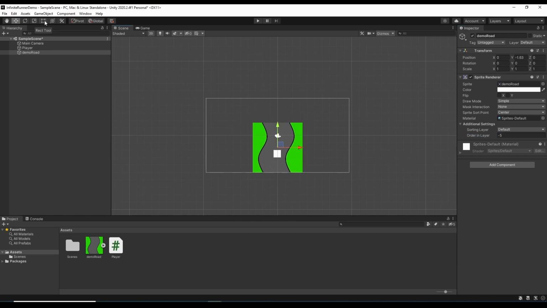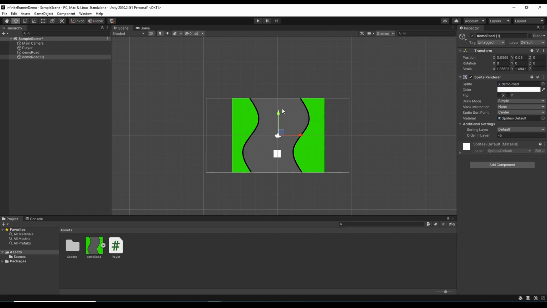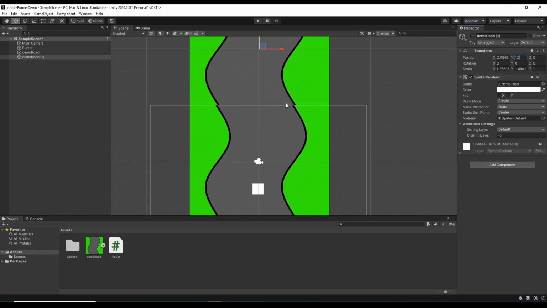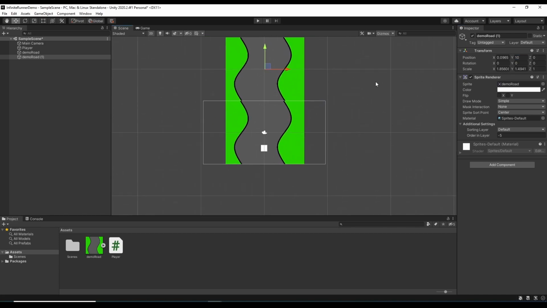So I'm going to get this rectangle tool. I'm just going to stretch it out like this. And then maybe a little bit to the sides too. So now we have some sort of nice looking road. And what I'm also going to do is duplicate this and move it upwards. So this is something important to notice. This is going to be at 0 y, and then this one is going to be at 10 y as their positions. I know it doesn't match up evenly, but that's okay.